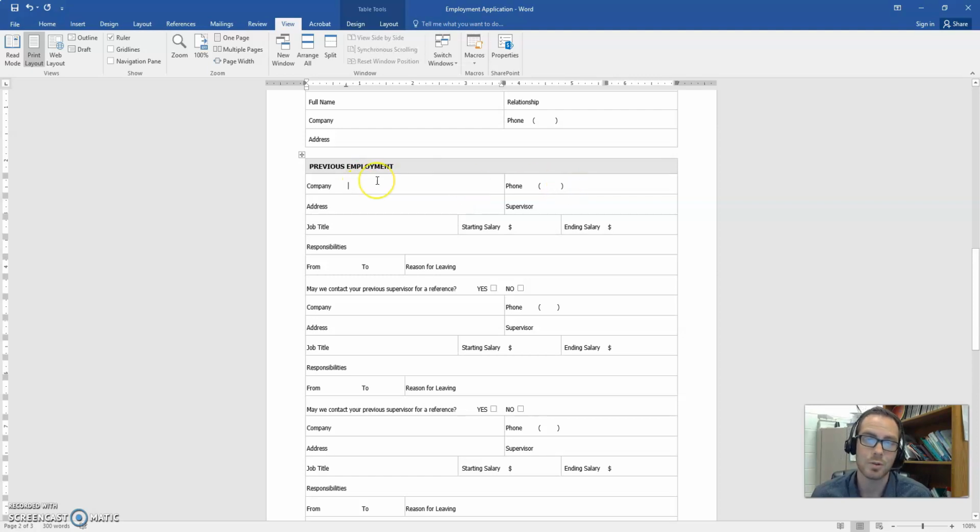If you haven't had any previous employment, you're going to have to leave this blank. Leaving things blank is not necessarily a great thing. So instead of leaving it blank, how about this? You just put NA, N-A, not applicable. Didn't have previous employment. Okay, and that might be a lot of you.